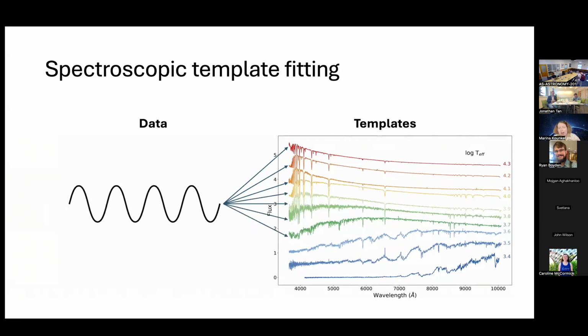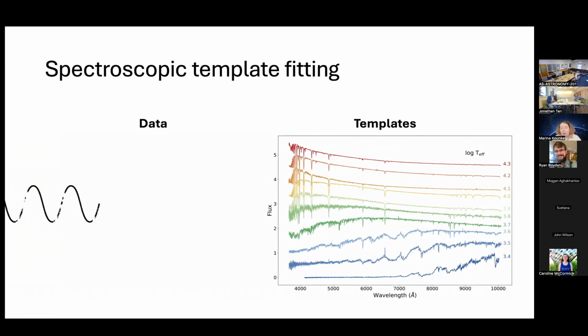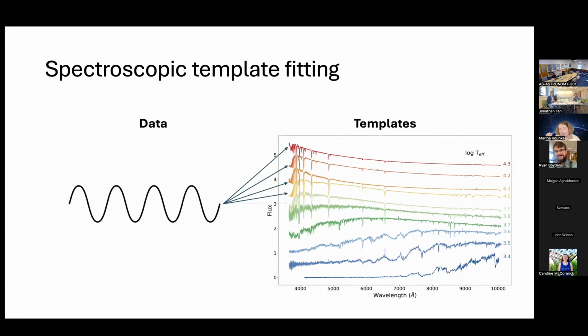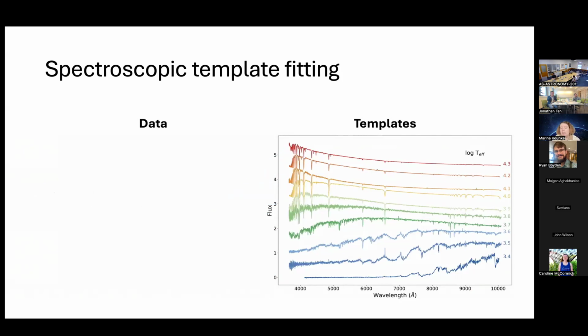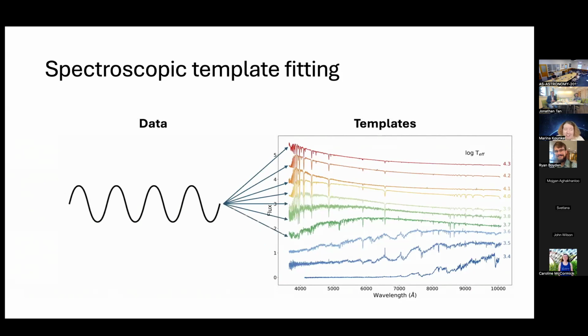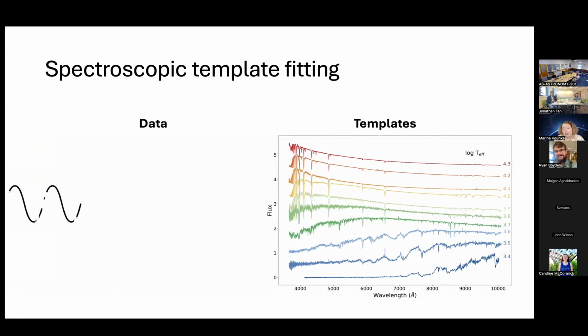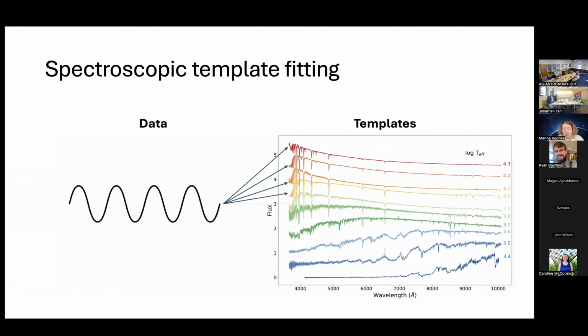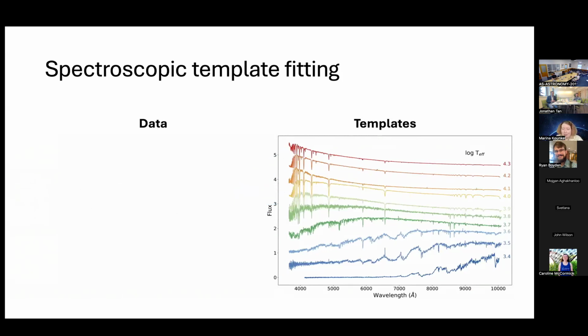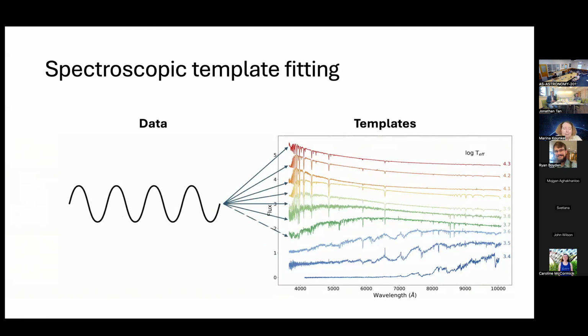And then after you compare against all of the templates, you move to the next source, and it doesn't matter how similar or different the next source is to the previous one. You still need to redo all of these reading operations all at once because you don't know a priori what the parameters of that star are going to be. So even if it takes 1 second to calculate the goodness of fit between a single pair of real data and the template, to process something on the order of 1 million sources, it will take something on the order of 200 years. So it's not the most efficient way.